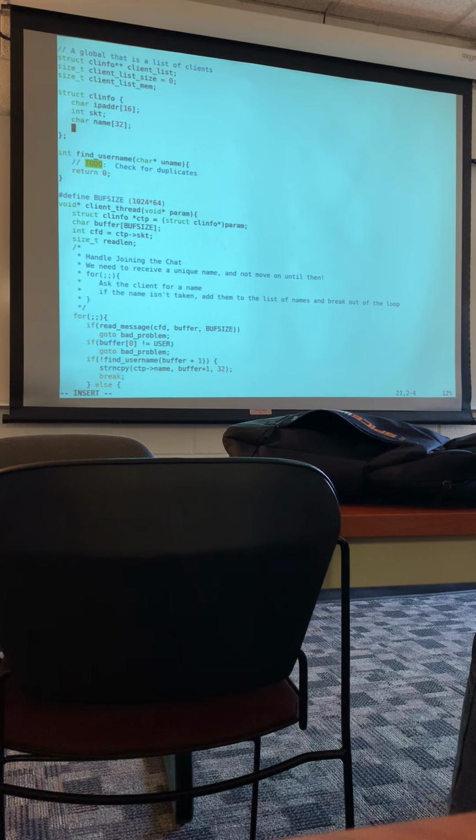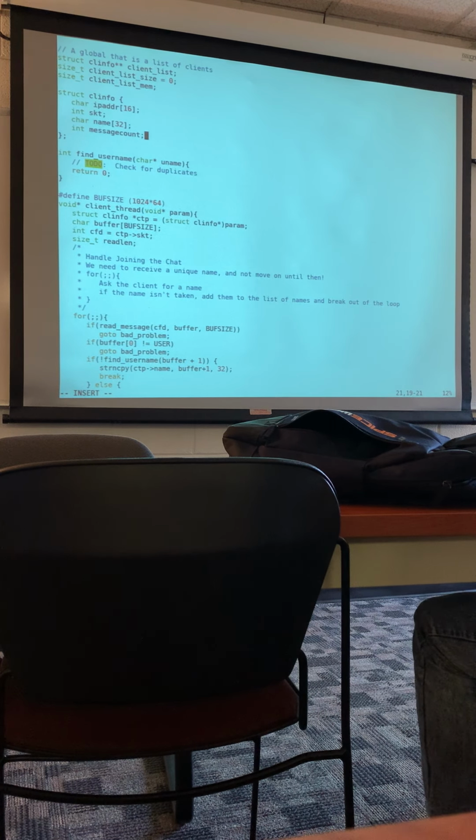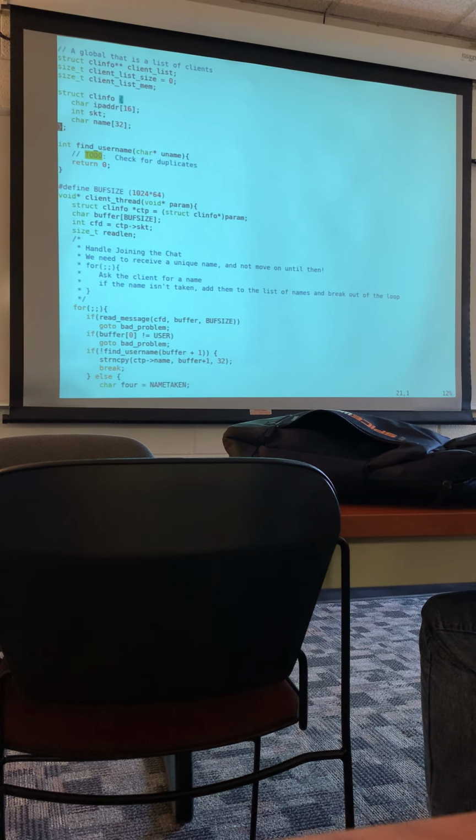So we decided that for each one, we also wanted to have a message count, so that we can let people level up. And if you're leveled up, for example, if you get to level 5, maybe you're allowed to use capital letters. We won't let new people do that because they might abuse the privilege. You could do something like that. That could work. All you have to do is add it right here, and then it becomes part of this structure. And all the rest of the memory management stuff will accommodate it just fine. So it makes it easier to add things like that, having a structure for this.